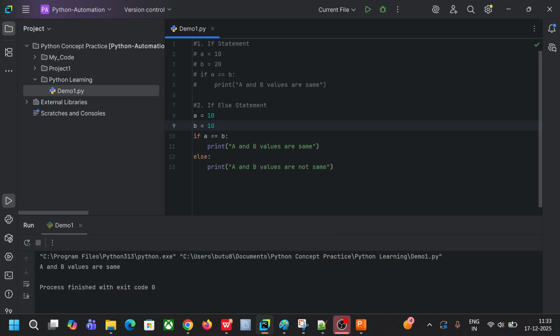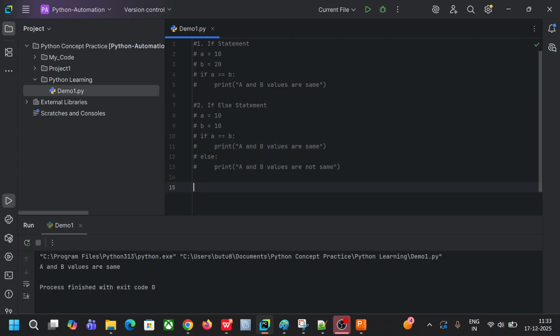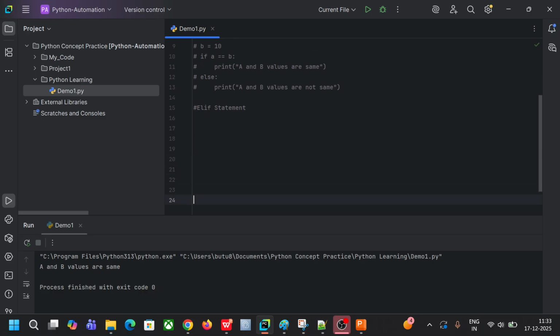Alright, next let's come to the example of the elif statement. Here we will see how the elif statement is executed.